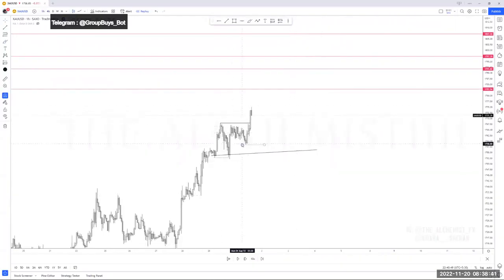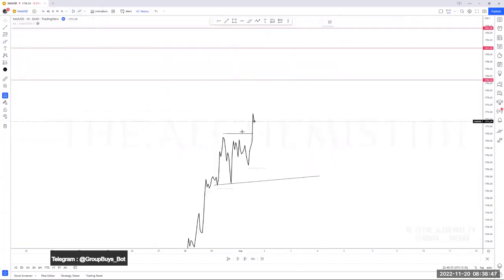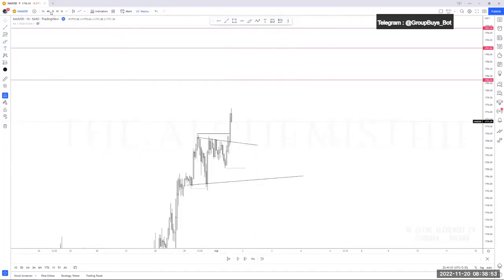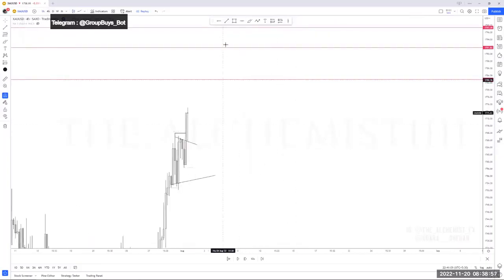Yeah, everything is set. We have this liquidity in here, we have this in here, and we can even see this one right here. Break and retest trend line. Can you see it? We had a break and retest trend line. Yeah, you'll have to train your eyes. Let's go to the 4 hour time frame.